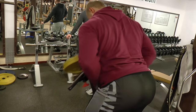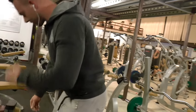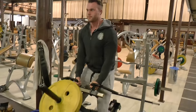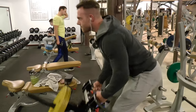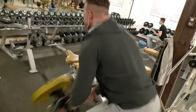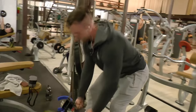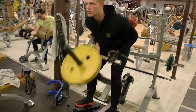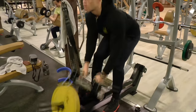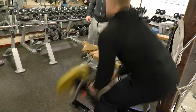This is actually a T-Bar Row machine. Instead of using the barbell, we're using this machine, and it actually prevents you from cheating more. You cannot really do a shrugging movement because the platform that you stand on is already in an incline position. So when you stand on it you're already in a more difficult position relative to the weight, so the weight will actually feel a lot heavier. Normally I would be able to do 120 or even 140 kilos on the T-Bar Row, but we're not going anywhere near that weight because we are all about proper, deep range of motion and proper form. That is what classic bodybuilding is all about.